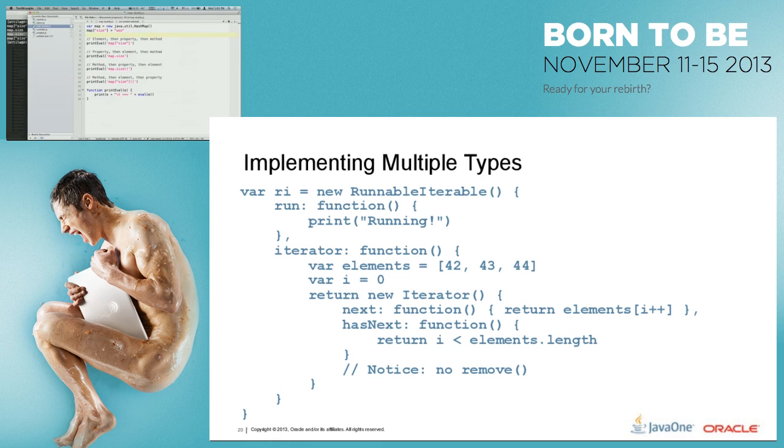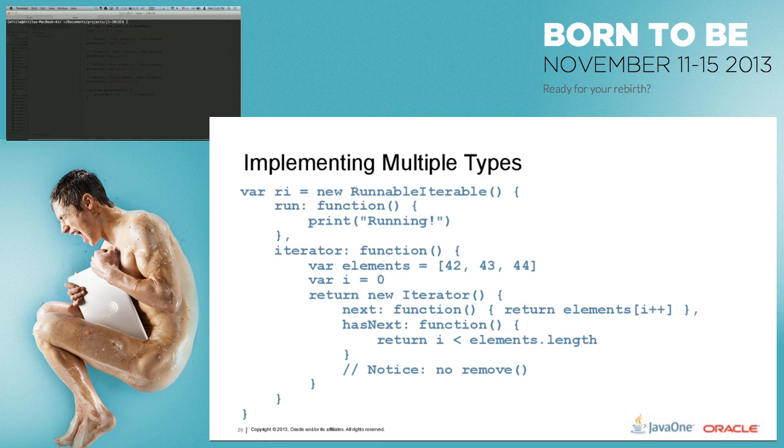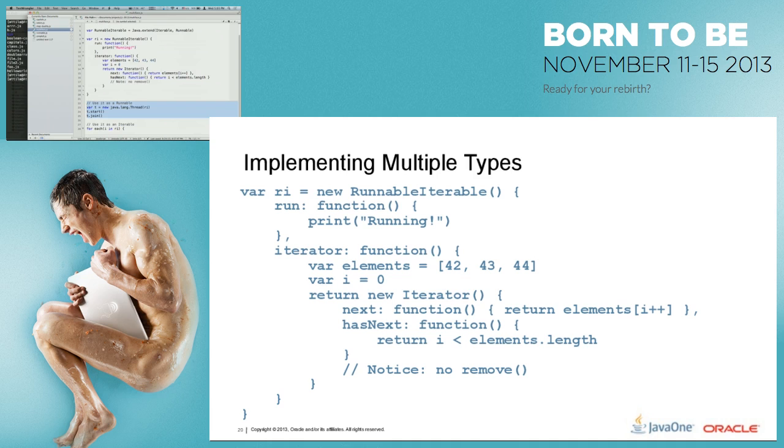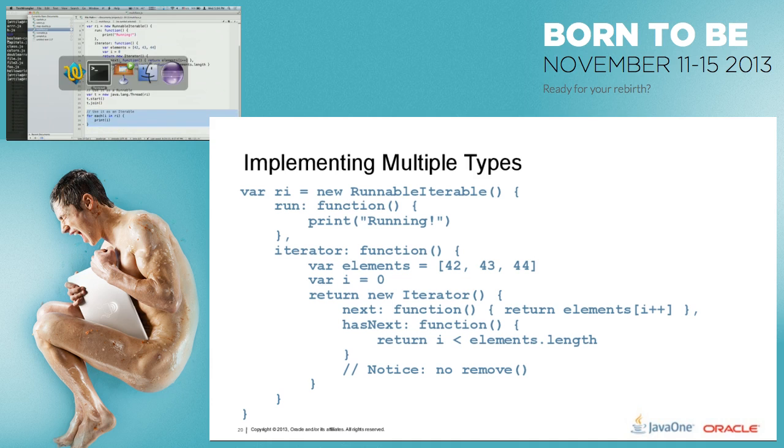As with everything, I have this in a demo form. Oh, there it is, multiface. So here I take the types, extend it. Here I have the object literal that is both a Runnable and an Iterable. And then here I'm using it as a Runnable. I'm passing it to a thread, starting the thread and waiting for it to terminate. And here I'm using it as an Iterable. I'm just passing it to for each.